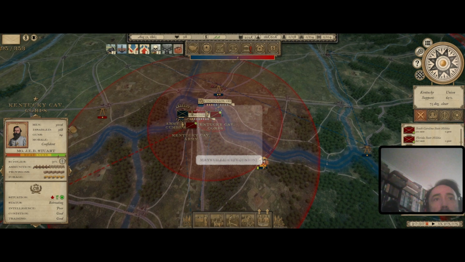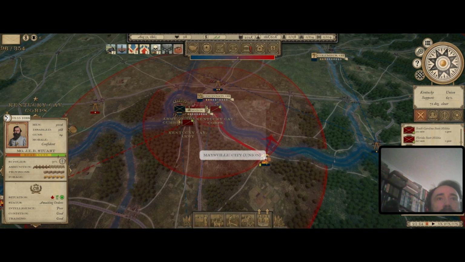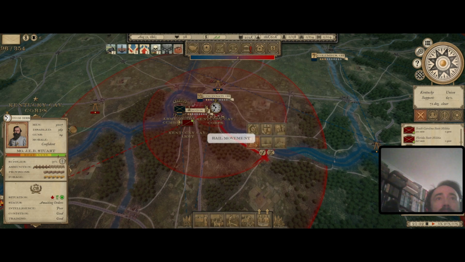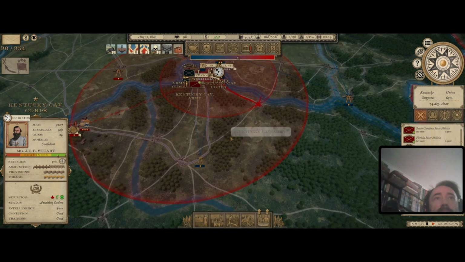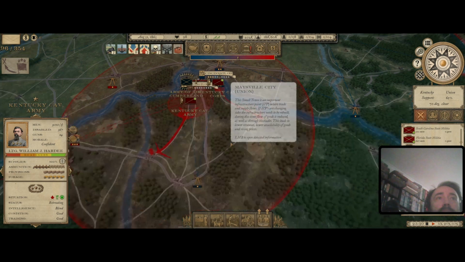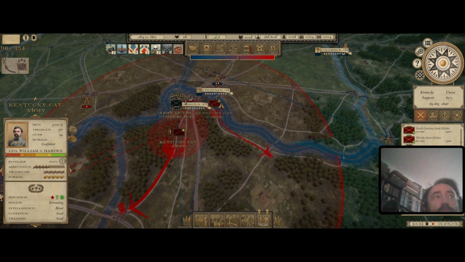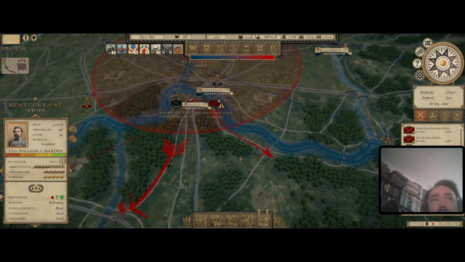So we're going to march down to Maysville City here. The funny thing is I can... Oh yes, I can. There we go. And as soon as we can, we'll grab the army headquarters and send them over here as well. They don't have any troops, but I suppose Hardy's excellent leadership could help us a bit.